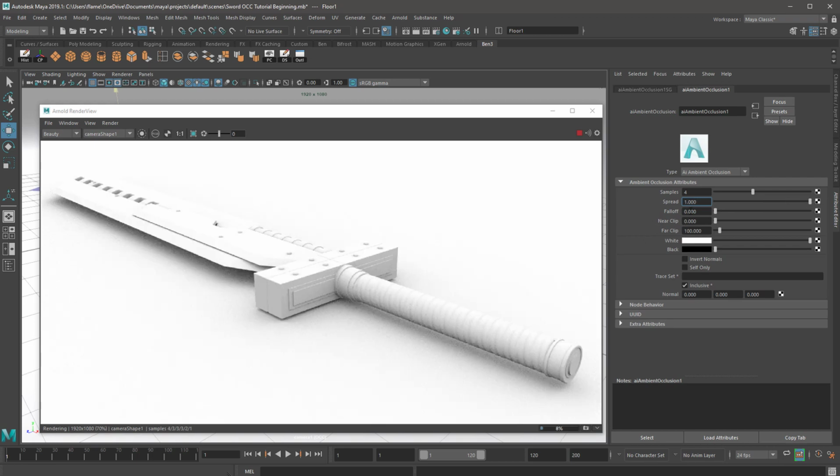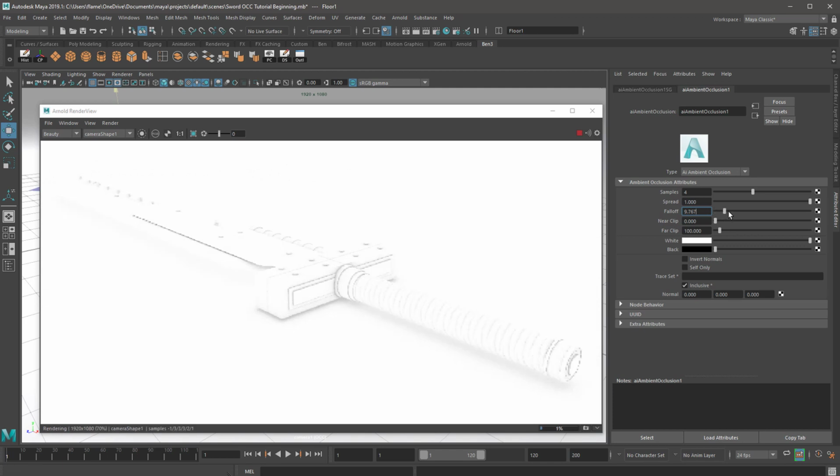Fall off affects how big the shadows are. Setting it to 0 has the biggest shadows, and increasing this number up to about 20 will cause quite sharp shadows. This depends on the scene. If you're in an indoor detailed environment, it may be best to increase the fall off to about 15 or 20. Otherwise you'll have too many dark areas and it will be overwhelming in Photoshop or After Effects or Nuke when you composite it in.